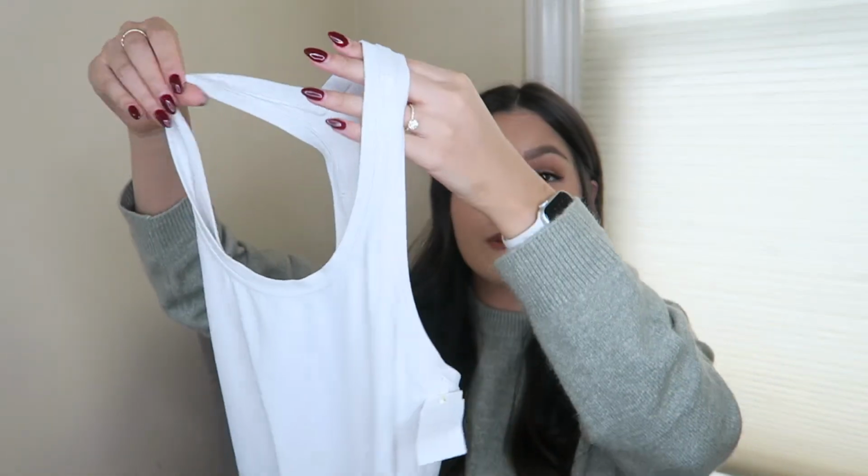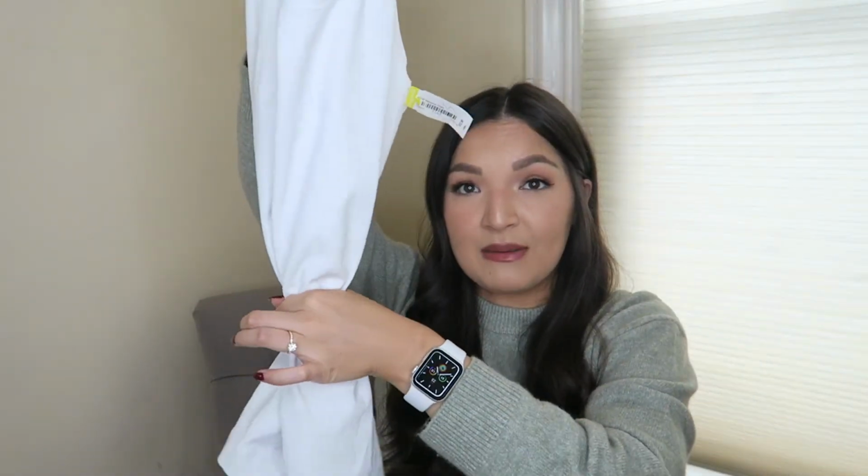But the reason I purchased this is because I heard that Lululemon will hem your items for you, even if you bought them years ago. So if you have experience doing that, will you let me know exactly how that works? Do you call them up and ask them if they're willing to hem your Lululemon item for you? I just figured it was worth a try. Worst case is maybe I can just go to a seamstress and get it hemmed, because I feel like this would be perfect as a cropped tank top, maybe right here. I think that'd be so cute, and that Lululemon quality is really nice. I bought this for $12.99.